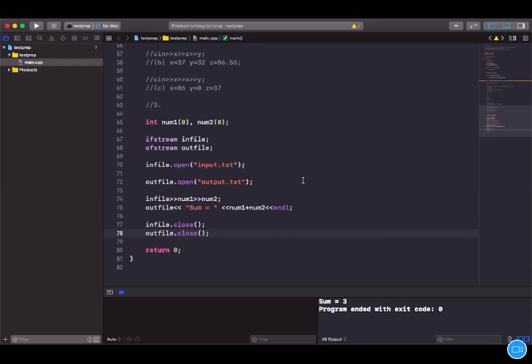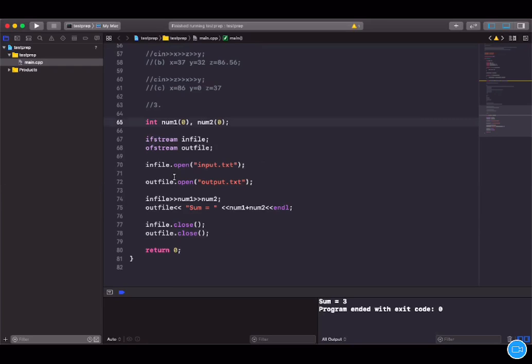It says write the C++ statements that read and store the first input in the int variable account number, the second input in the string variable account type, and the third input in the double variable balance. Okay. So for this one, yeah, it just wanted us to write statements.